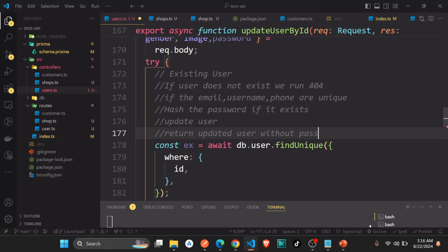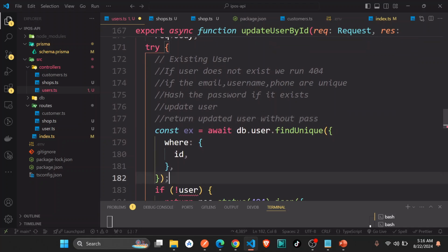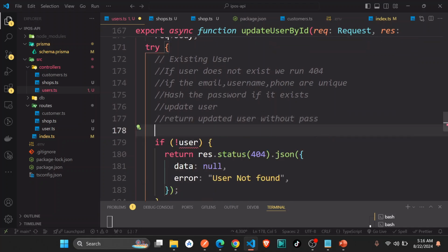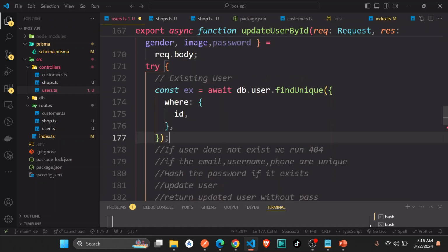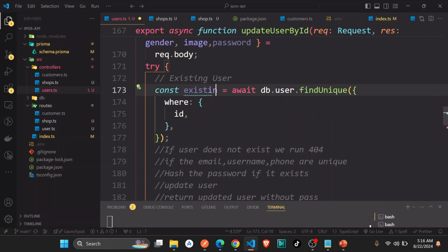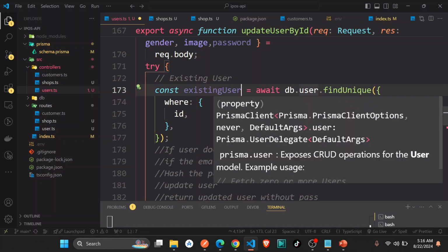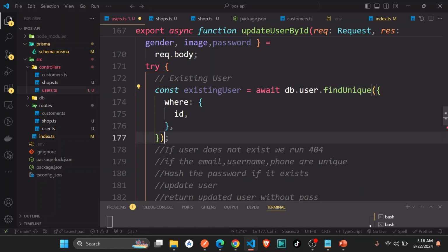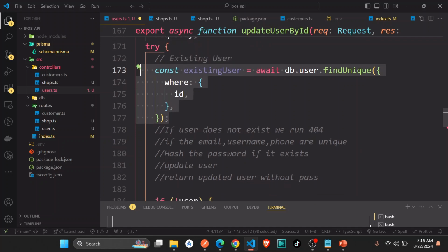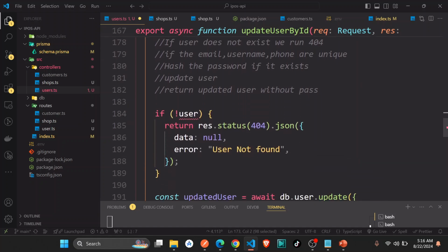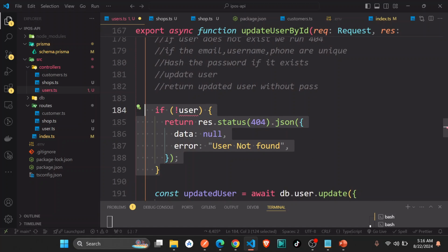Let's start with the first one, which is going to be the existing user. Here we get the existing user. The existing user is going to be db.user.findUnique, and you're going to find the existing user.